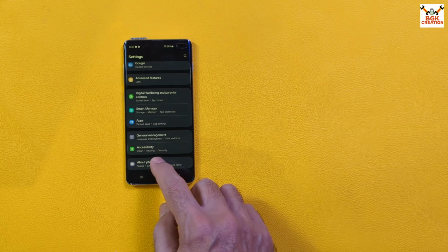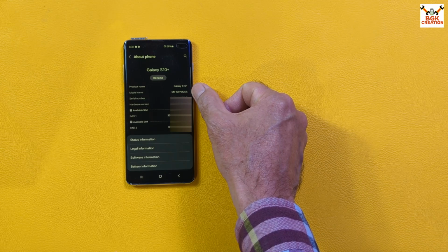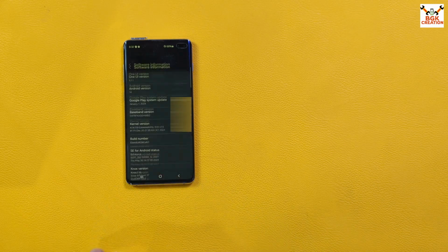We'll go to settings and then we'll go to about phone. Galaxy S10 Plus. Model number is showing model G975F. I have a dual SIM mobile phone, so both IMEI numbers are present over here. We'll tap the software information.